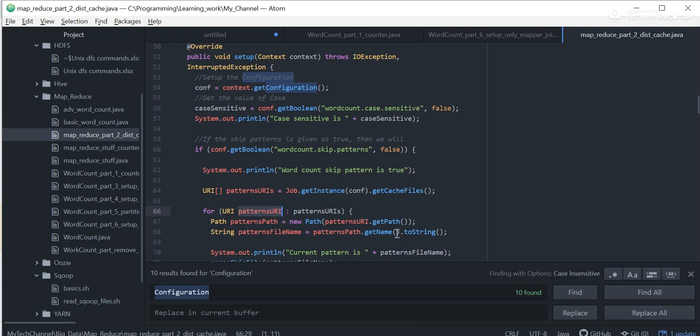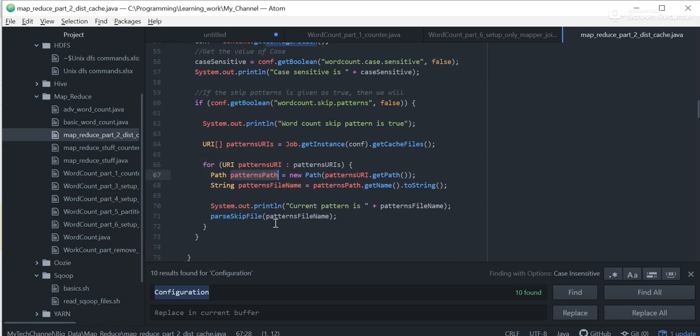So you are getting the file name. The patterns file name is from the pattern path, and from there you get the name and you get the string. Get the file name using the get name function of the pattern path, the pattern path being the cache file path.